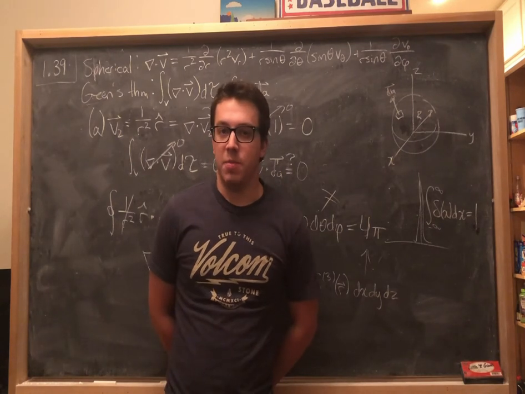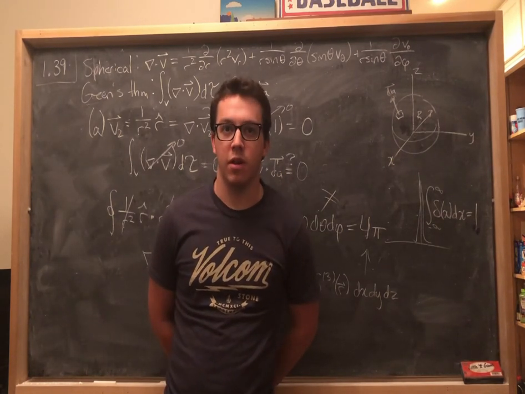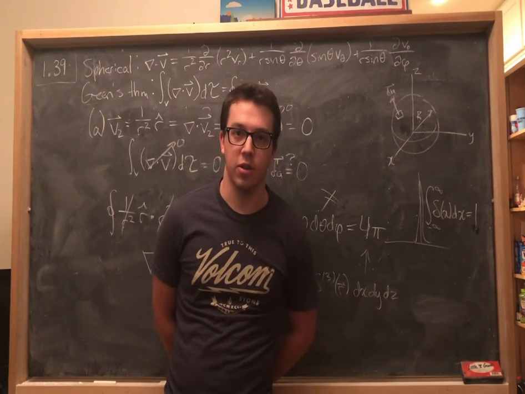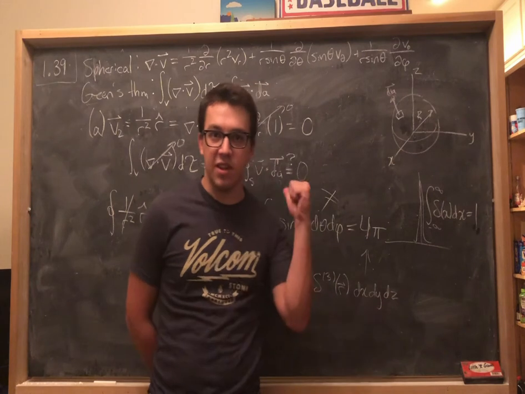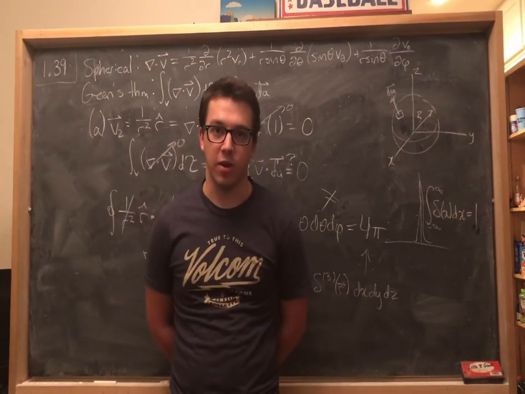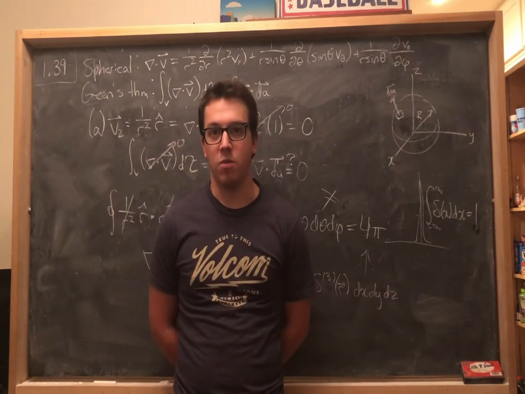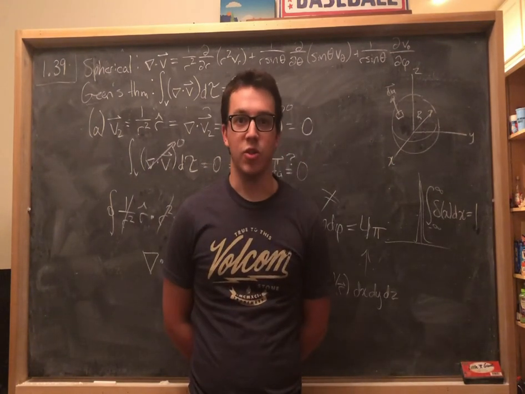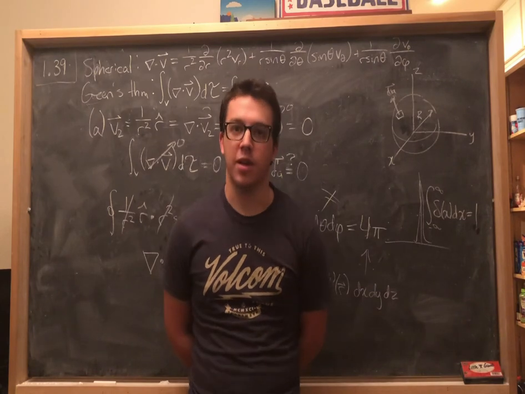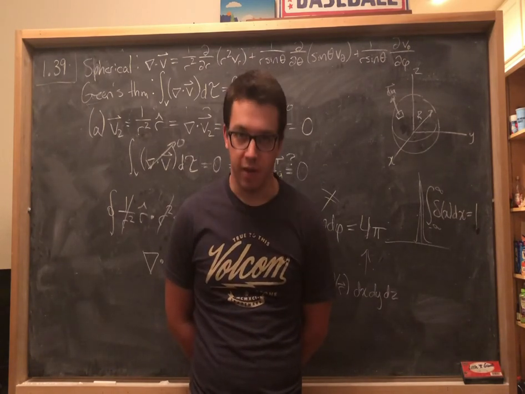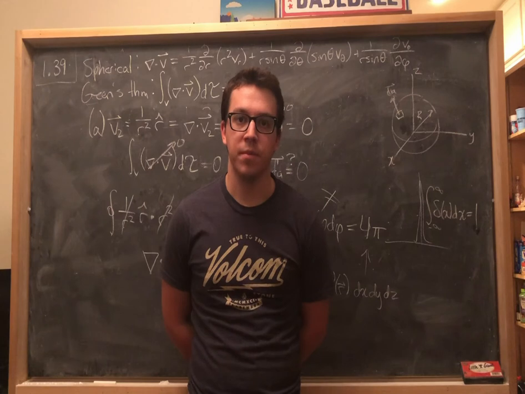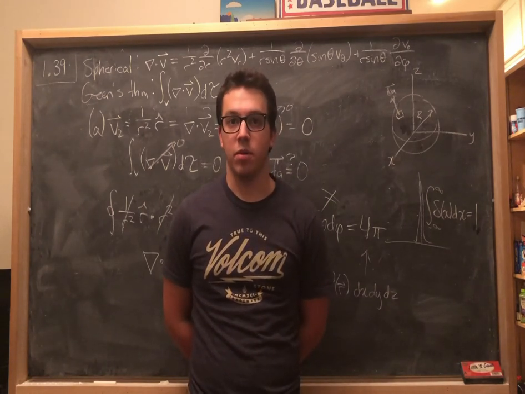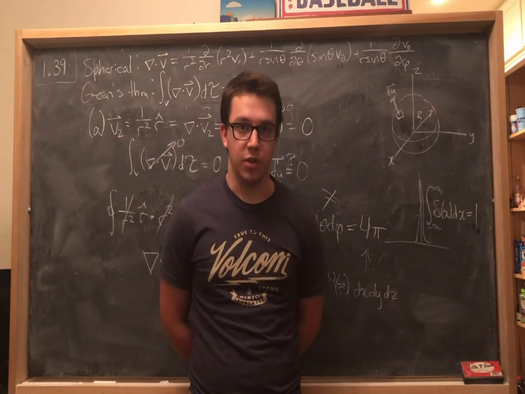And you might be thinking, it's kind of weird for the textbook, chapter 1, to spend so much time on this specific case of r hat over r squared. It might be strange for me to now, who knows how long I've been doing this episode for, maybe half an hour, to spend this much time just explaining the Dirac delta function and the divergence of r hat over r squared. But it is good to know, because it is going to come up time and time again as you study E and M.